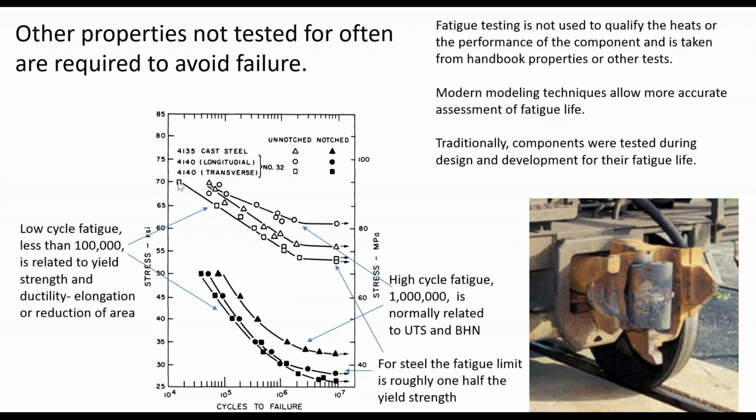You can see this as at 0 cycles or near 0 cycles, it would be much higher. And typically, this material, you would be up much higher, and you can see they get 25, and you're seeing even at 10 to the 5th cycles, you're at 50 KSI. So you have two reasons why people used half the yield strength. One is to make sure you don't have an unexpected fatigue event in that performance, and two, because if you have a notch or some other geometry, you might get loads that are close to the yield strength, even though you designed for half the yield strength.